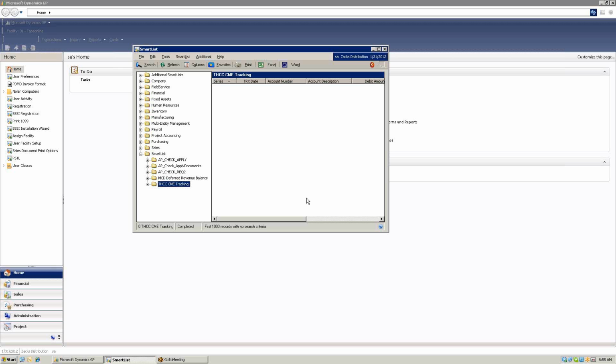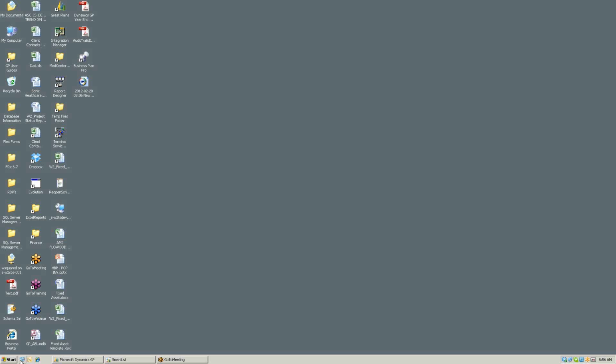Smart List is good if you're talking 1,000 lines or a couple hundred lines, things like that. I think Kaiser sent out that email yesterday. If you're talking thousands and thousands of lines, like a full GL for an entire year, Excel Builder is the place to go. It's very similar to Smart List Builder, except, does anybody know where Excel Builder reports are besides Morgan and Kaiser? Do you even know where they're at?